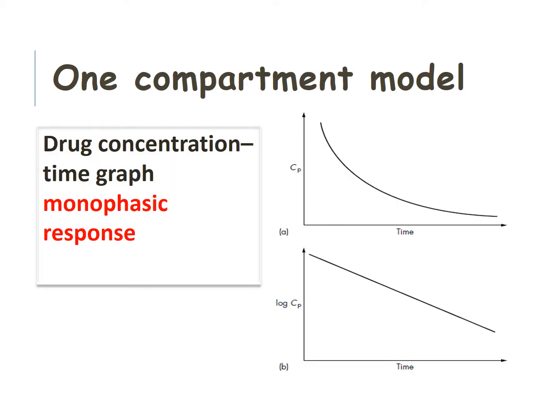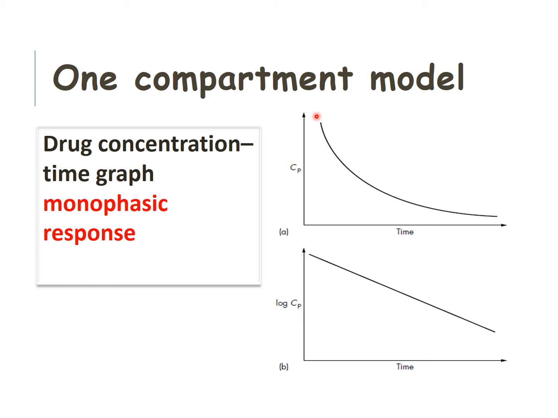And this is the graph showing our concentration time gradient. In the absorption class, I have told that when we give a drug as an IV injection, the highest peak will be in the initial stage itself. So a large amount will be there in the blood. Gradually it is distributed to different areas, and also some will be eliminated or metabolized. So the concentration in the body will gradually decrease.